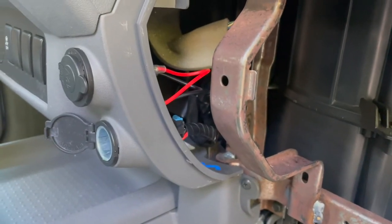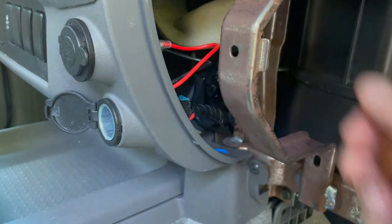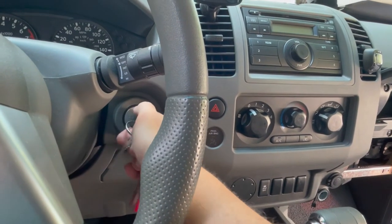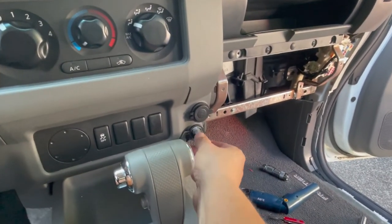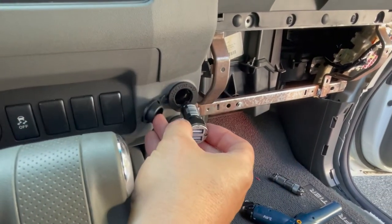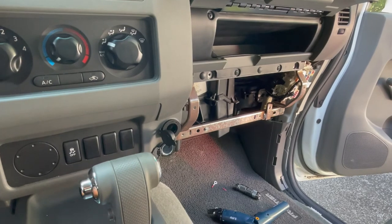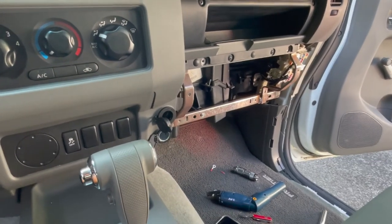That's it wired up as far as I can tell. I'm just double-checking my plugs — that should be good. I'm going to reconnect the battery now and give it a test. This red line here does have its own inline fuse to help prevent any overload. We'll try the original outlet just to make sure that's functional — got a red light, that means good. Try the new one — looks like we have power. That means I can reassemble the glove box and clean it up. Again, do this at your own risk. I am not licensed in this at all, but it seems to be working.